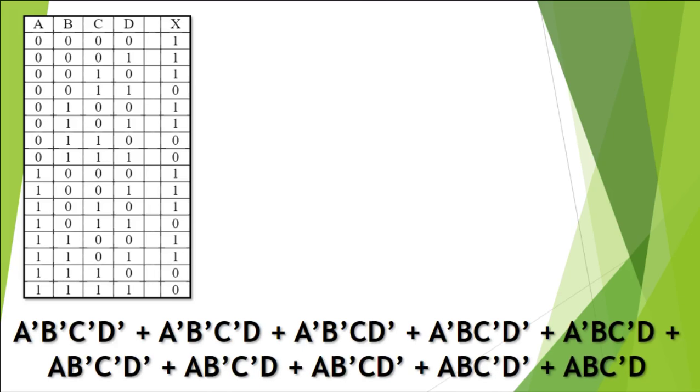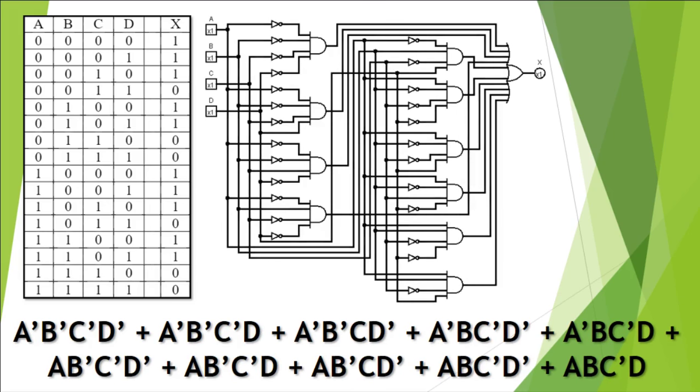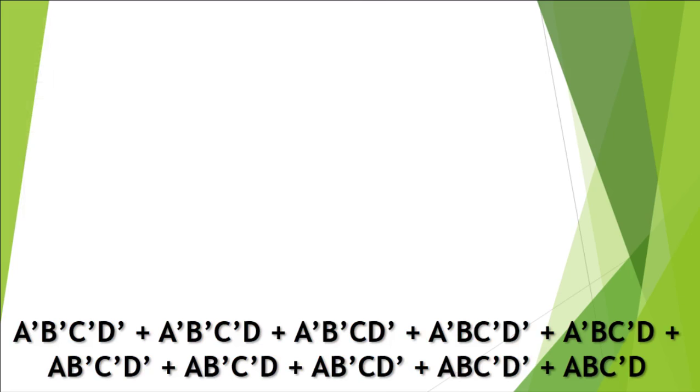We were first provided this truth table and asked to produce the associated non-reduced Boolean equation. Looking over the table, we can easily extract this equation. Now, of course, we can go on to produce a simulated logic board with this equation, and it would look something like this. Obviously, this is a less than optimal solution, so we're going to have to do something about that. Let's start with our equation.